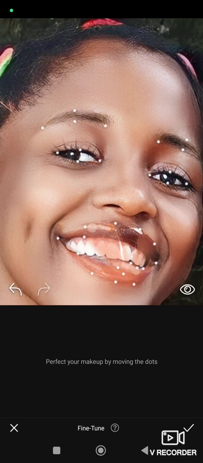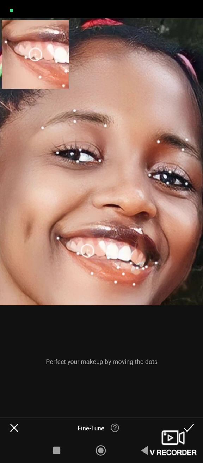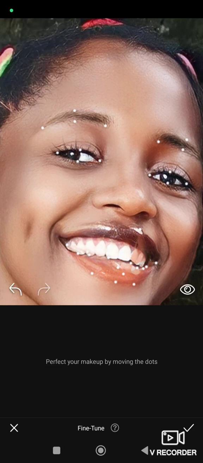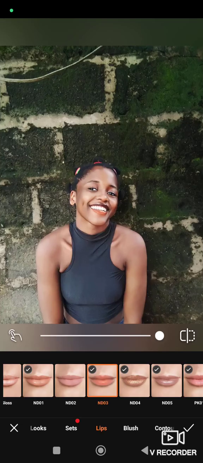So keep on moving the dots to the down part carefully. So this is it. You can see how it is now, how it was and how it is.